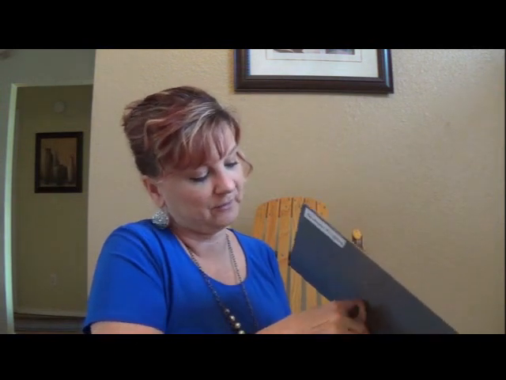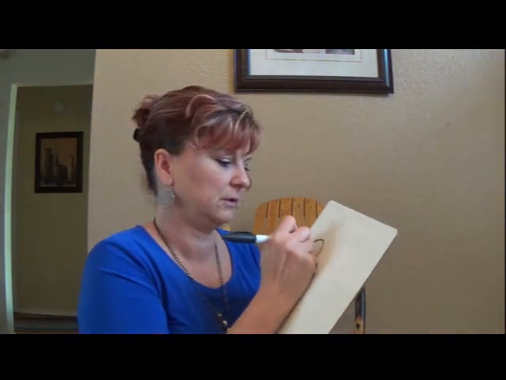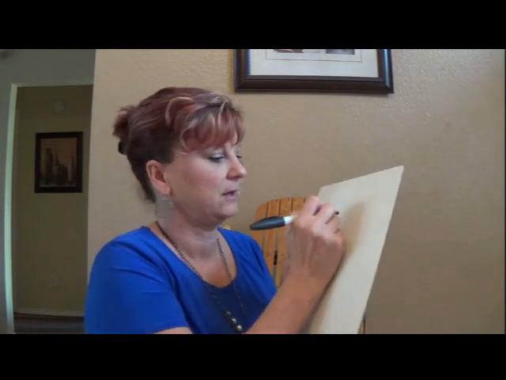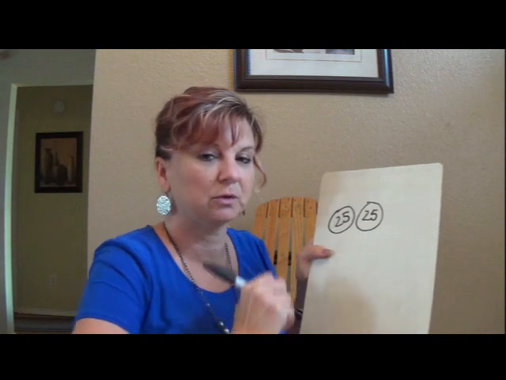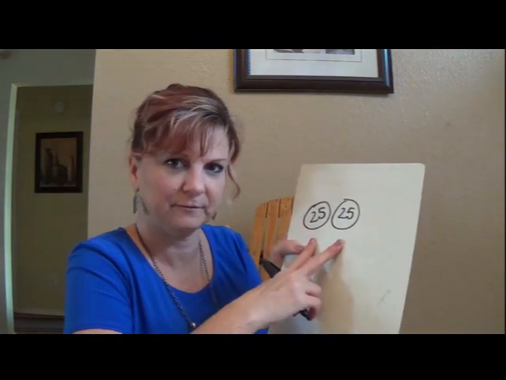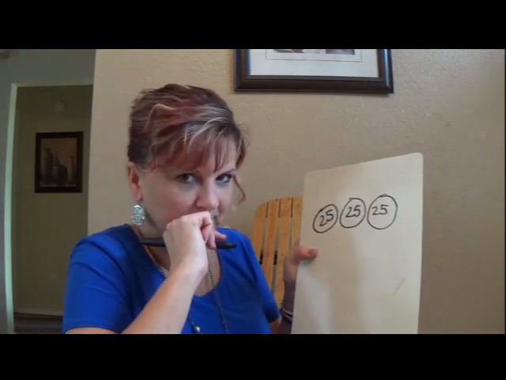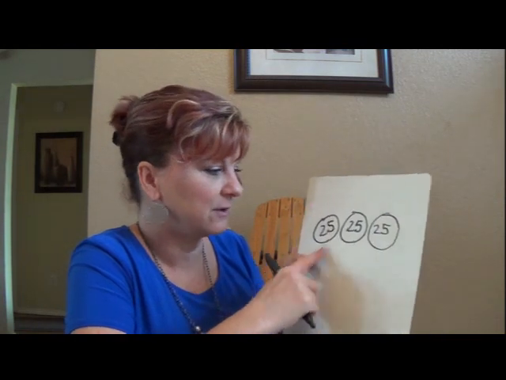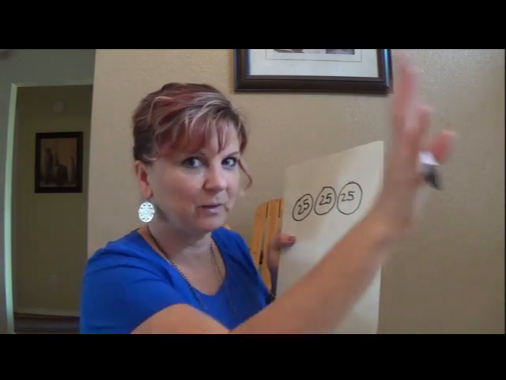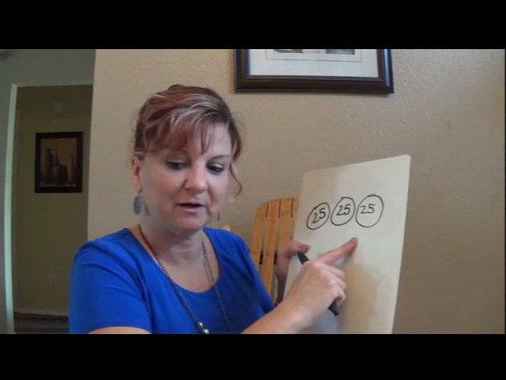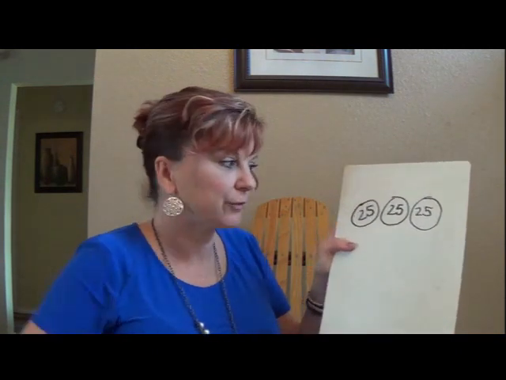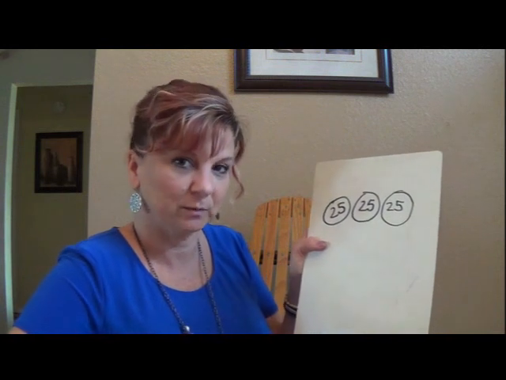Now, if you know the quarter song, you probably already guessed how to do it pretty easily, if you remember how to sing your quarter song. Because I know if I have 1 quarter, that's 25. If I have 2 quarters, do you remember how much 2 quarters is? Yeah, 50 cents, right? But how much is 3 quarters? You have to know the quarter song. Ready? 25, 50, 75, $1. I heard 75, and that's how much my Skittles were. So 3 quarters is 75 cents. That's one way to do it.